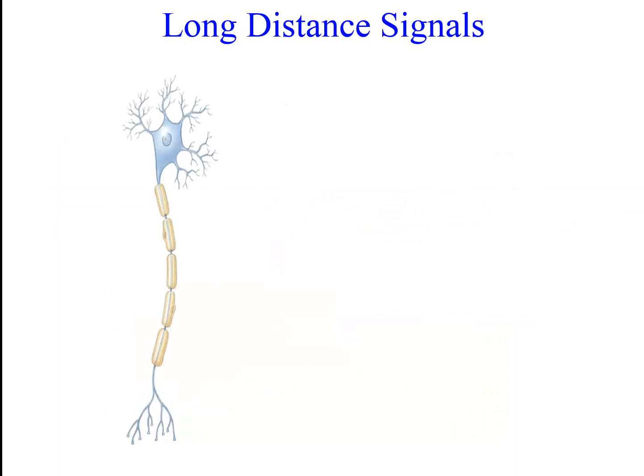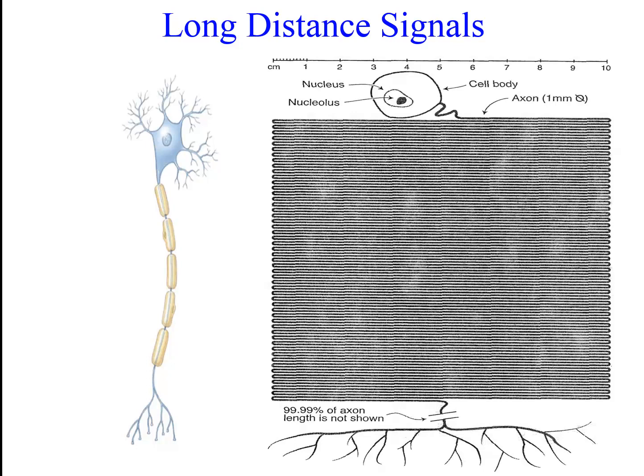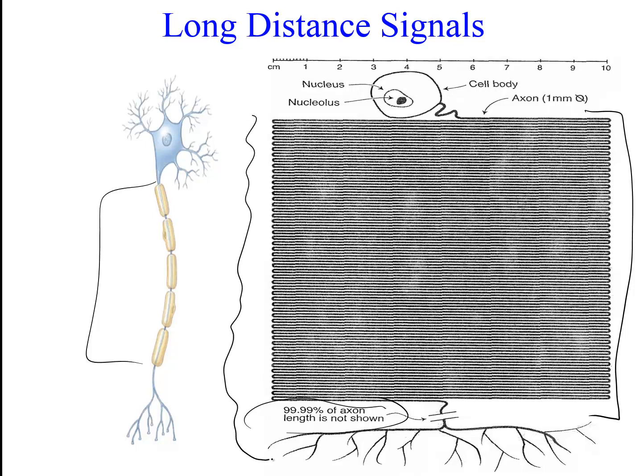It's also useful to keep in mind that the images of neurons we see in textbooks are often not to scale. The axon of a typical neuron is usually much, much longer than shown, but it would be difficult to accurately depict this in most drawings. So here is a more accurate representation of a neuron, and you notice that the axon is much, much bigger than is typically depicted. And in fact, in this diagram, they're saying that 99.99% of the axon is actually not shown. So this helps to illustrate that the purpose of action potentials is to convey information these very, very long distances to the synaptic terminals for the next step, synaptic transmission.